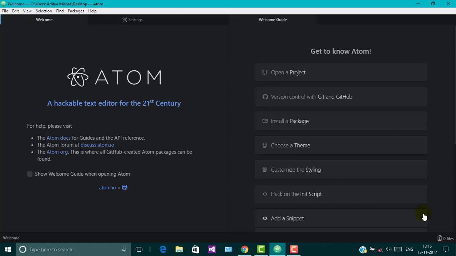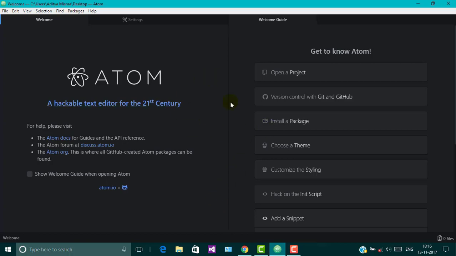The applications required to create this game are a notepad editor and a browser. We can use simply a notepad or any notepad editor application. Here I am using the Atom editor because its user interface is very good for writing code. I have given the link to download the Atom editor in the description box, and for the browser, Google Chrome will be the best option. If you are using another browser, make sure that its developer option is turned on.